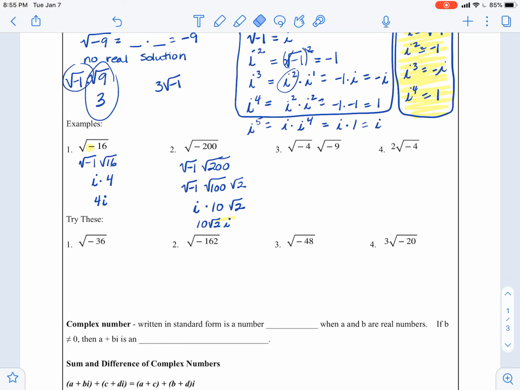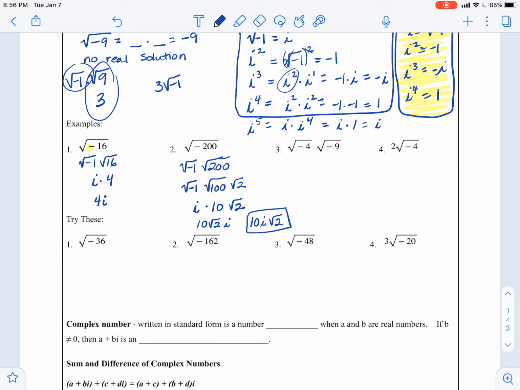And because of that, the way we typically see it in textbooks and so forth, and how I would like for you to write it, is 10i square root 2. Now, not to say 100% of the time that that's how your textbook is going to write it, but it's very common practice for it to be written that way so that that i is distinctively out in front of the radical and not under the radical. Okay? So, remember that.